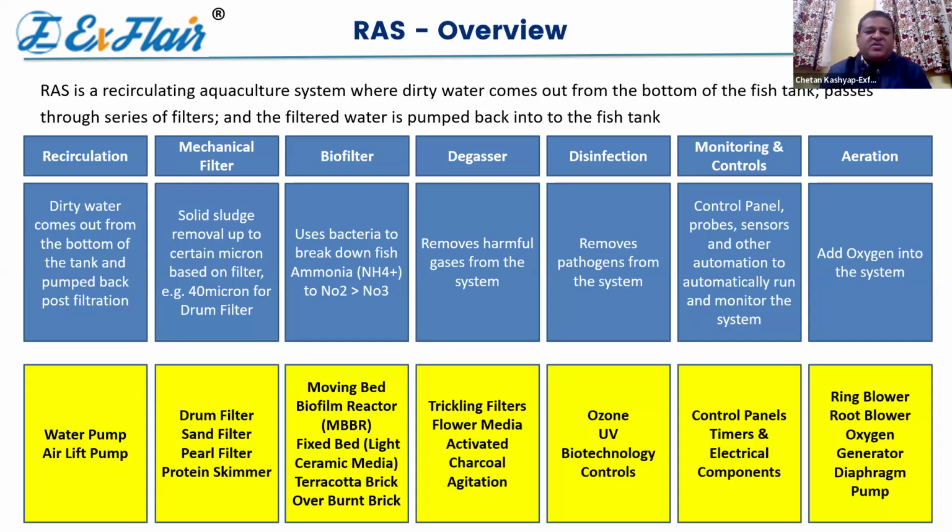For biofilter, you typically have MBBR, which is a moving bed bioreactor, and then fixed bed. For fixed bed, we typically use ceramic media. And then we have various other biofilters. For academics, you can Google and find out, but typically we use terracotta and overburned bricks. These are the primary things. We also use mechanical traps, which are nothing but PU foams. So the things that I'm trying to tell you are what we actually use in our systems, which are practically possible.